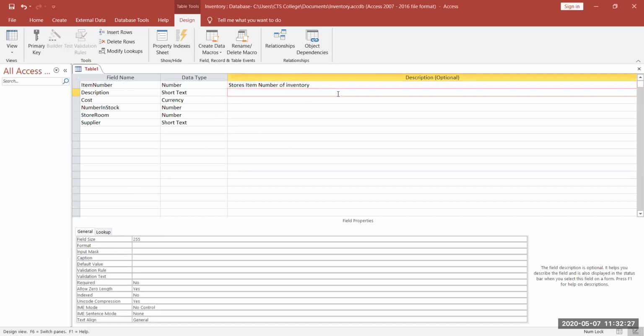We type it in: the storage of item numbers and inventory. If you want, here, you can go ahead and put that in. For those of us who are doing the actual database with me, if you all want to go ahead and fill in your description column, you can, right? But like I'm telling you, it is optional. You don't need to fill it out because it works with or without the description. The database will work.